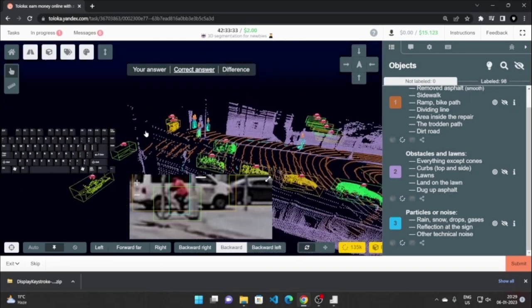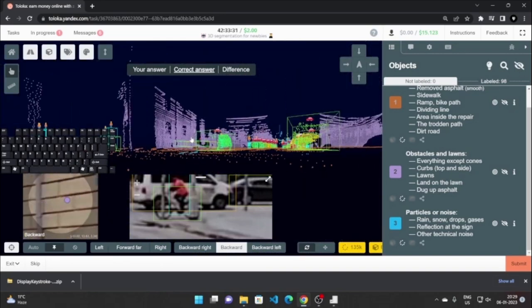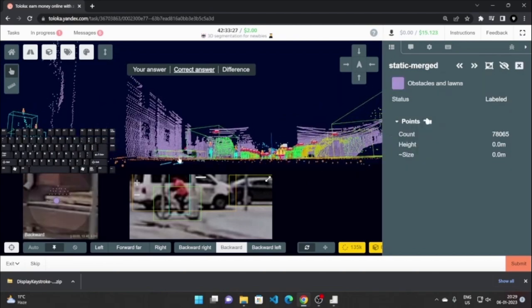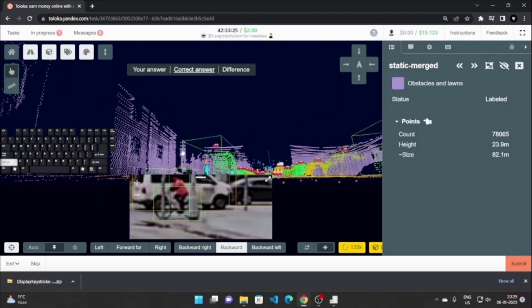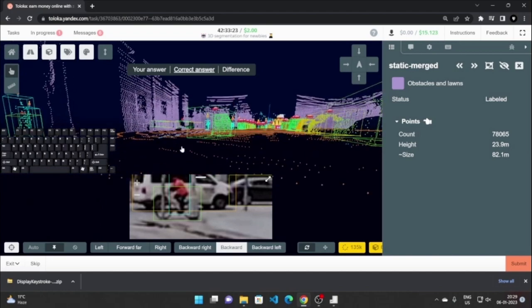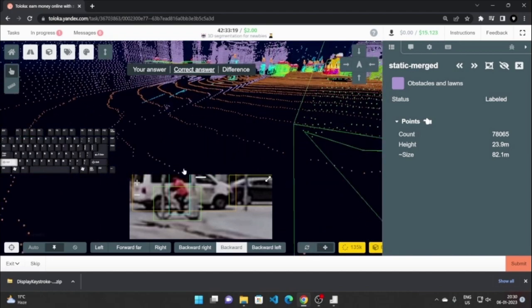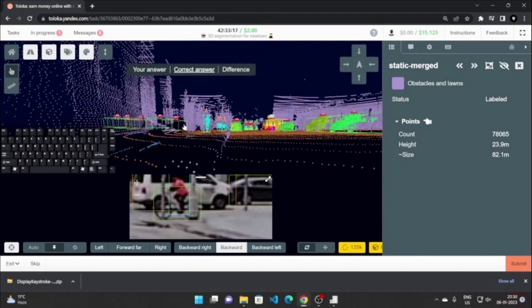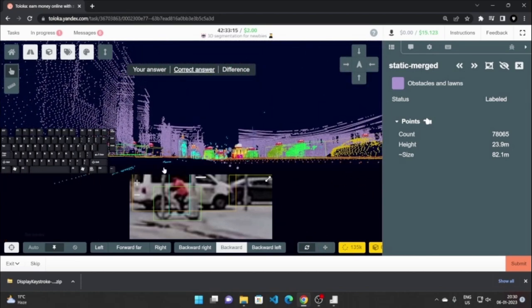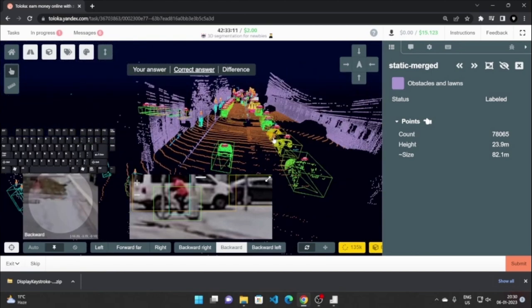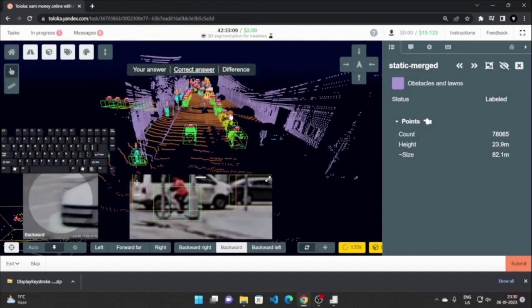Also, as you can see, there are particles below the plane. This is the plane, and there are blue particles below the plane also, so they have to be marked as noise, okay. Let me go a bit forward, and you can see that they are below the plane and they have to be marked as noise, so we have to do this, okay. So this is basically the job.